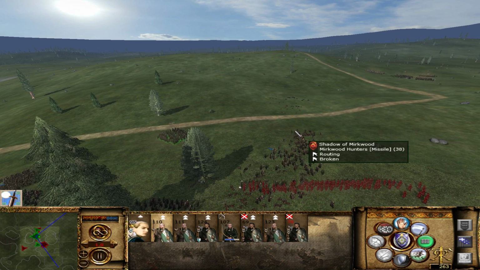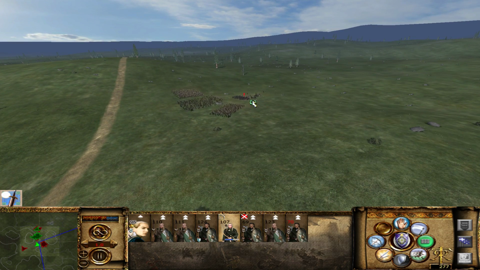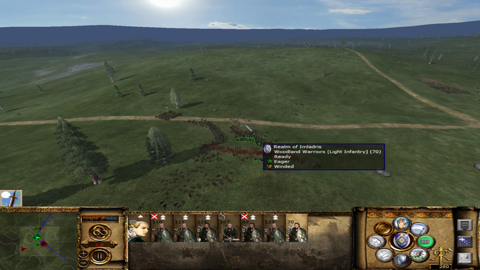Push. Our cowardly foe runs. Push. It's time to press the attack. And run. You're shooting them up. They have 88. Oh my gosh. You done? Come on.